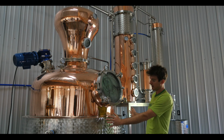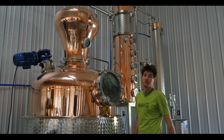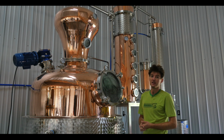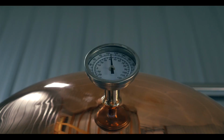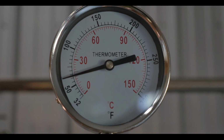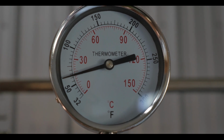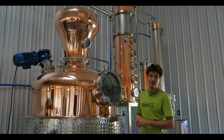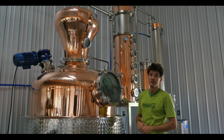We have a steam jacket around the base of the still and we've been heating for just about 30 minutes. And it's actually heating up pretty quick. We're already at about 100 degrees on our helmet and the cider is still maybe at 70 degrees. So we have a little bit more to heat up before the alcohol actually starts evaporating over.